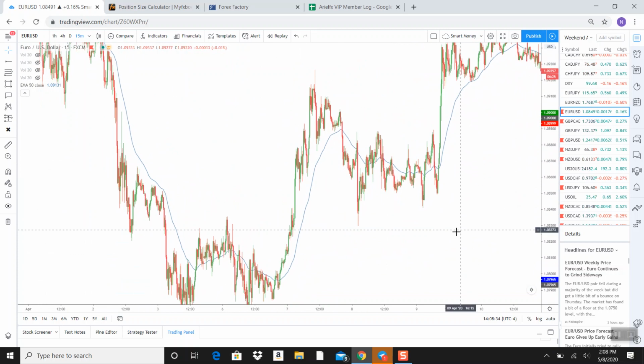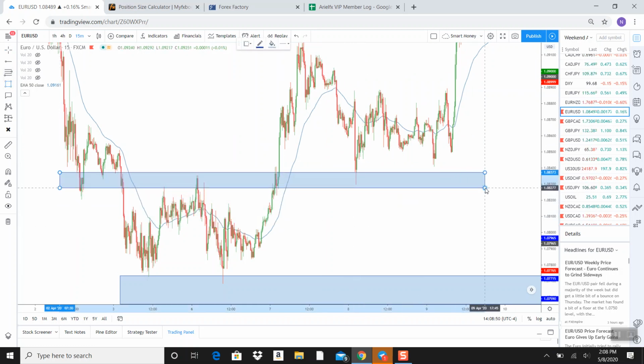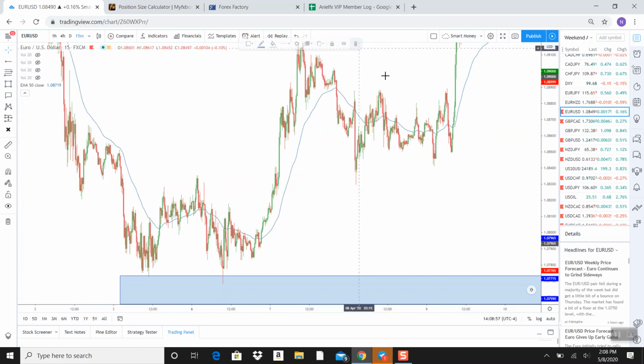All right, so we created this base. All right, this liquidity was run, and we came down, we mitigated here. I'm not going to go through everything, but just know that we made a new high, so we're expecting a higher low. Which we came in, and I'll just give an estimate about this structured region here. We broke out of this, we retested, now we're looking to go long. So keep that in mind.